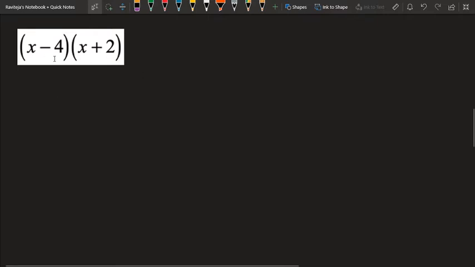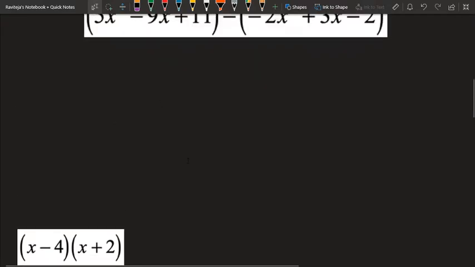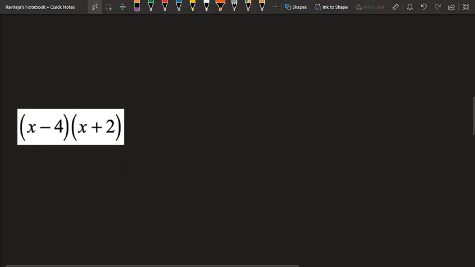The first step you want to do when multiplying polynomials, just like we did in subtracting polynomials, is distribution. You want to distribute the two terms in the first polynomial to the two terms in the second polynomial. We do this by distributing the first term in the first polynomial, which is the x, to the first term in the second polynomial and the second term in the second polynomial. We also want to do the same thing with the second term in the first polynomial, the negative 4, distributing it to the first term, which is x, and the second term, which is 2. It may seem a little bit complicated right now, but it's pretty easy. So let's just start off with our first step.